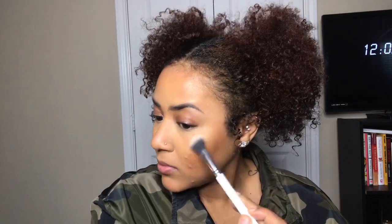Highlighter. And yes, I am just going out to run errands, but I want to glow, okay? So I'm gonna use the Innuendo palette from Colourpop. I think I'm gonna use probably On the Loose and Morning After, which is right on top of each other. These colors are kind of reminiscent of the Anastasia Nicole Guerrero palette, just a little bit. They kind of got their own spin on it. But I like these highlighters for a day like this because it's not too beaming, you know? It's just kind of like a real respectful glow, you know?